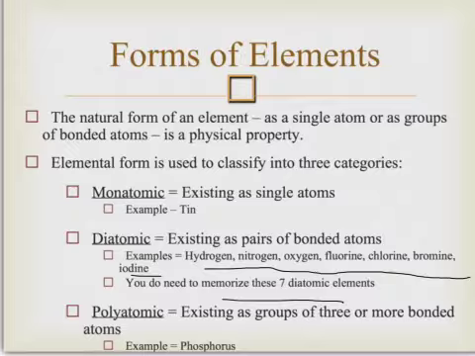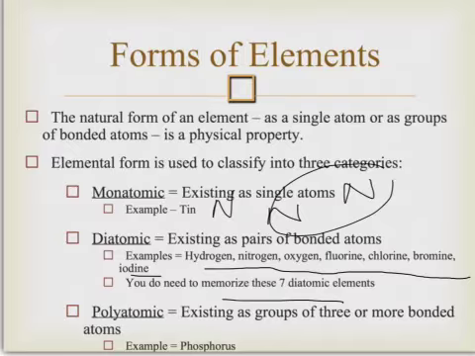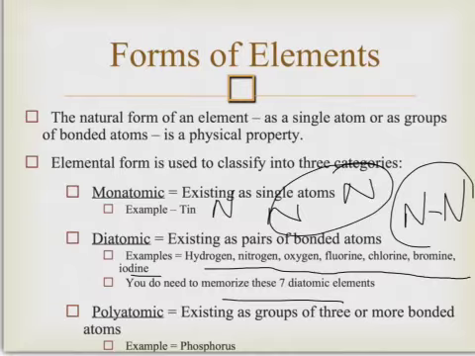These 7 are called the diatomic elements or the diatomic molecules because if we have nitrogen seen here, nitrogen can't be by itself. It will automatically team up with another nitrogen and bond. Just like that. This is a diatomic, now it's called a diatomic molecule. 2 or more elements bonded together that are the same.